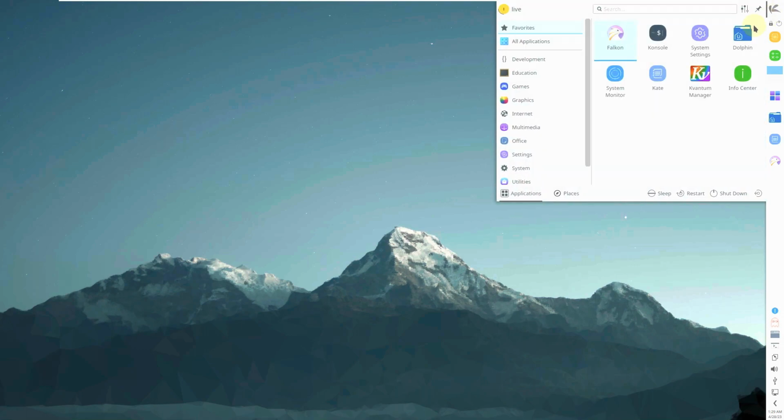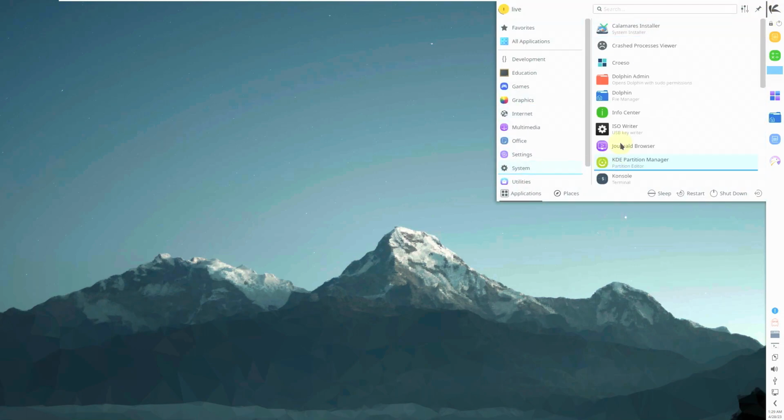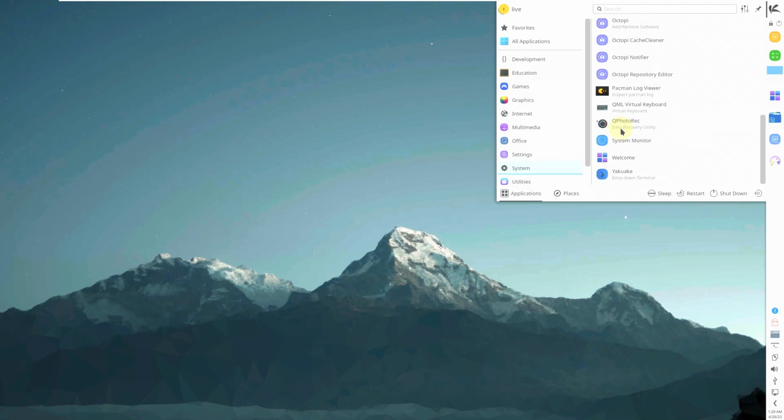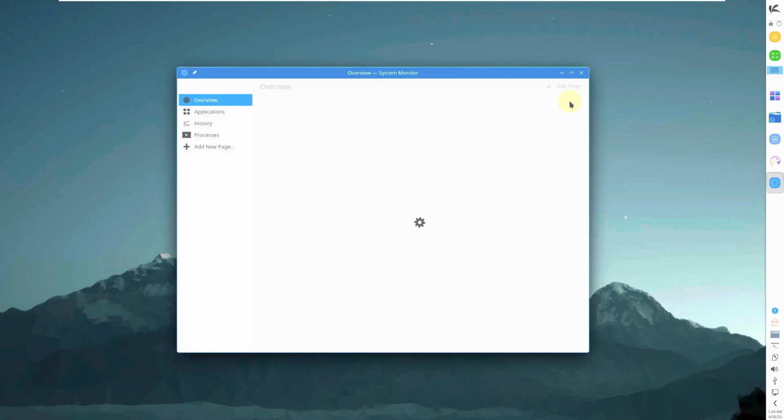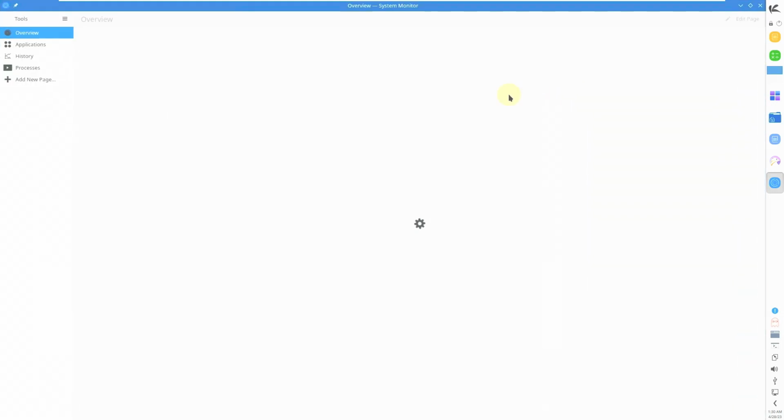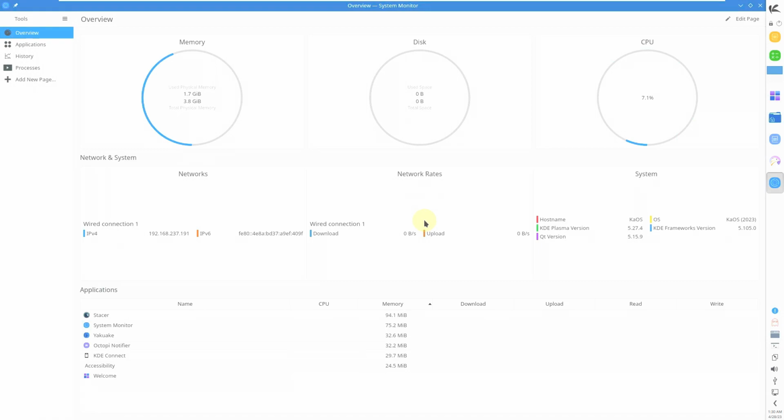So I think we covered everything, and let me show you the system monitor and end the video. Before it was 1.3 GB, I guess, in the beginning of the video, and let's check at the end of the video how many resources are consumed. I just opened a few apps, nothing more than that. It's almost 1.7 GB, just 300 MB consumed. That's because we didn't open that many apps. We just opened LibreOffice and the Kate text editor, that's it.